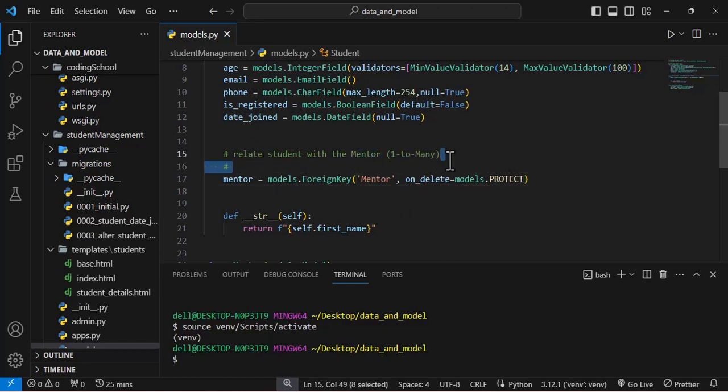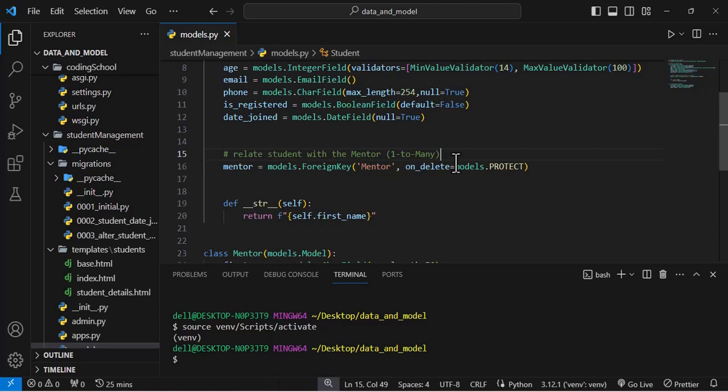It will not allow you to delete it until you delete the students that are referencing the mentor. Then you are able to delete the mentor.